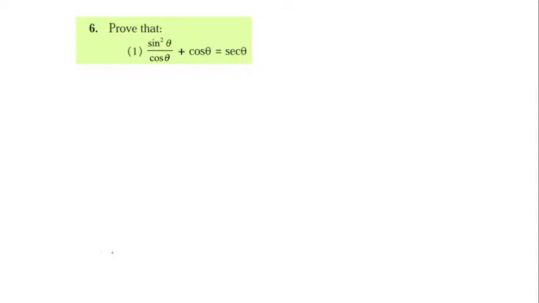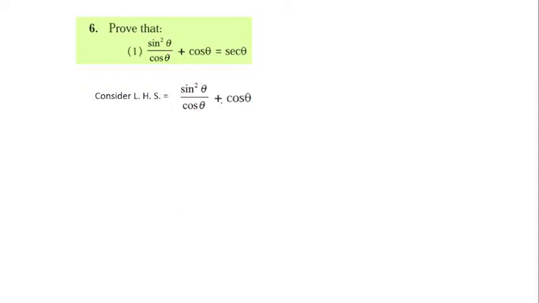So as we have two sides over here, left hand side and the right hand side, we have to prove that these two sides are equal. So we have to consider any of these two sides and we have to go on solving, or we have to make some adjustments to have the second side. So here if we consider the left hand side, as there are more terms than the right hand side, we have to consider the left hand side.